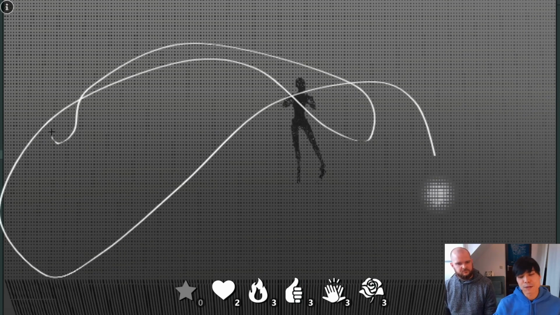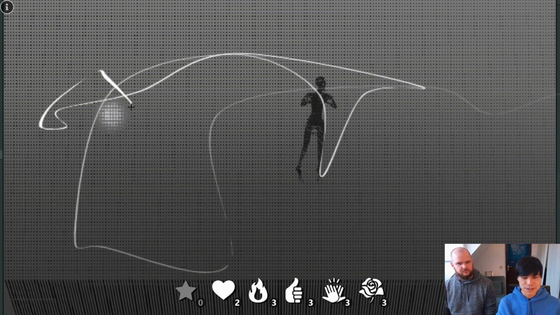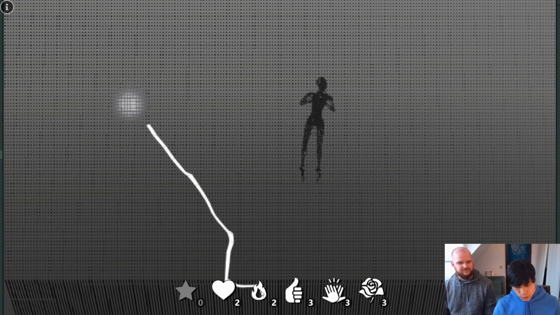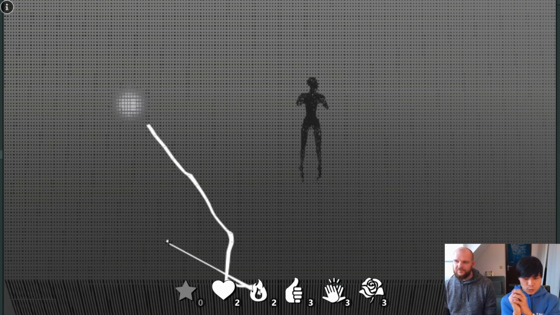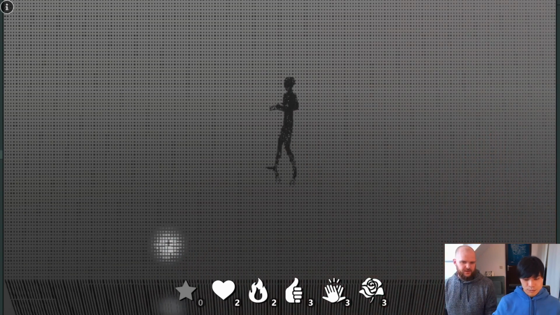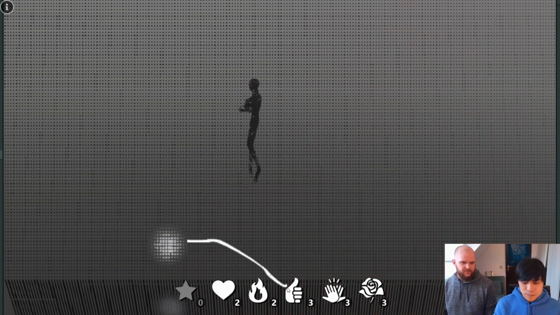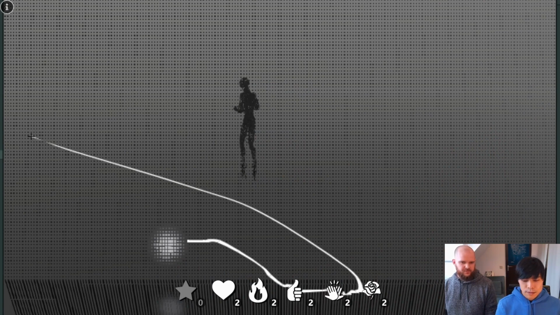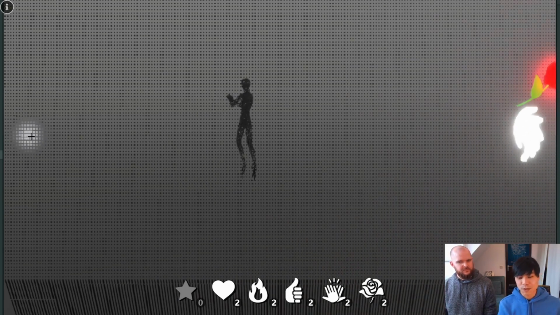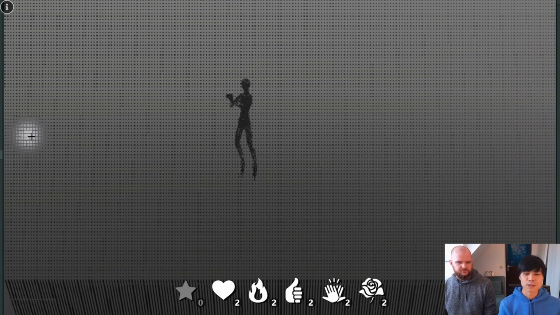So if there's no delay, I would probably forget that I moved like this, but since there's a trail, you can see that, okay, this white ball is actually following my movement. And then also for these emoticons, when you press, it will shrink, and then it comes back and moves a little bit, which has a little bit of a time lag, but this is another way for us to remind the viewers that, okay, I pressed, and then that's triggering the effect inside the streaming from the Unity.